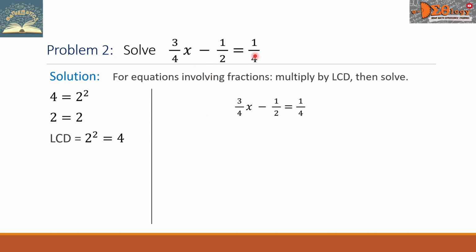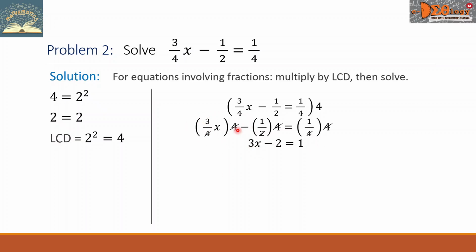That means for the equation here, we are going to multiply this by the LCD, which is 4. And this number 4 will come to every term of the equation, just like this. Then let us do some cancellations. Then we collect the remaining values. For this first group, we have 3x, minus the second group, we have 2, equals the right side, and that will be 1. We can now solve for x.